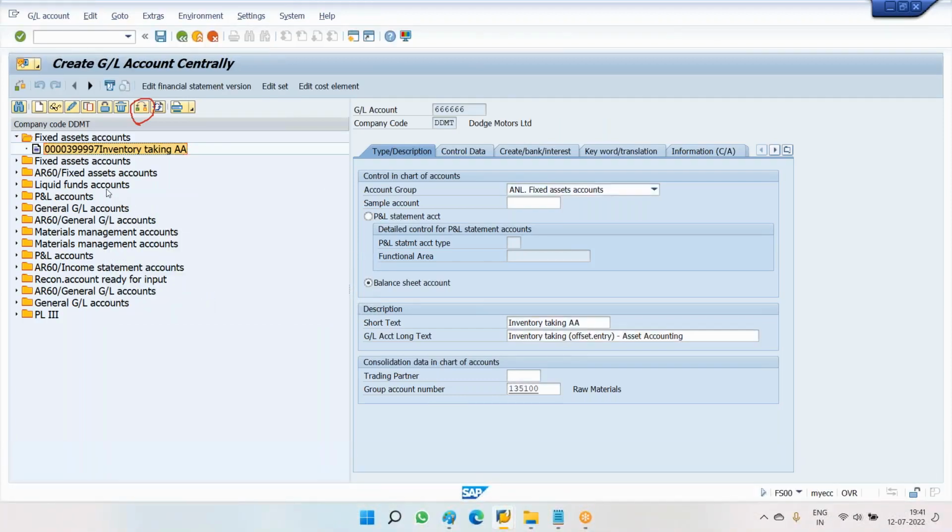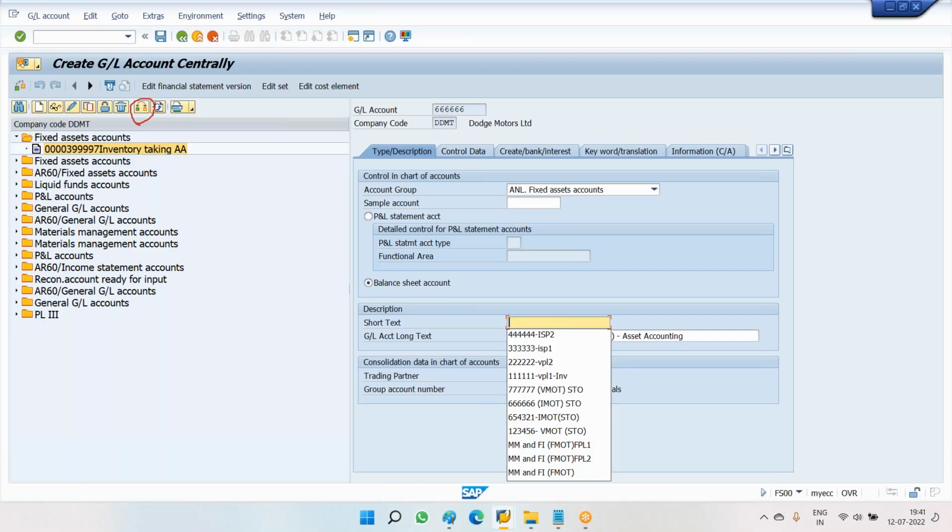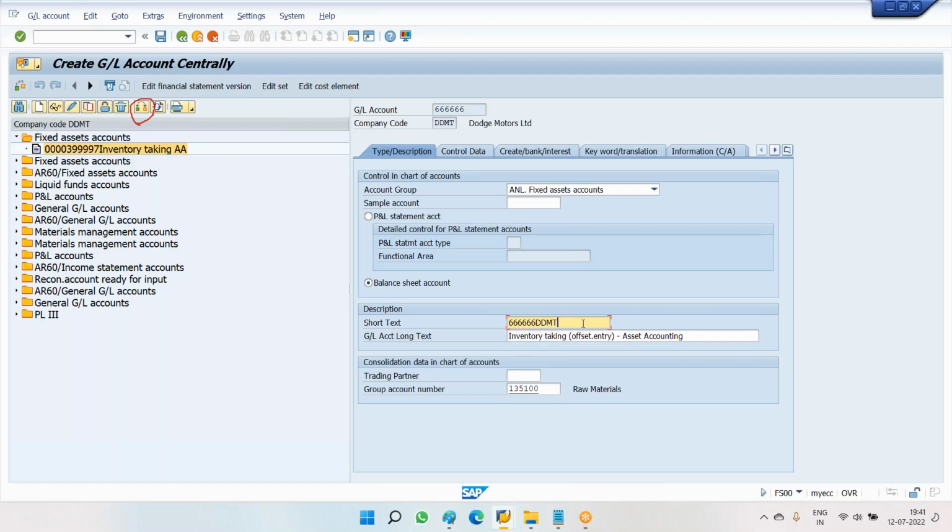Then the system is ready to make this one, 666666. It made it. Now here, in the small text, don't change anything, small text only. You will say 666666 is my GL account, and for the DDMT Dodge Motor Company purpose I am making a note.